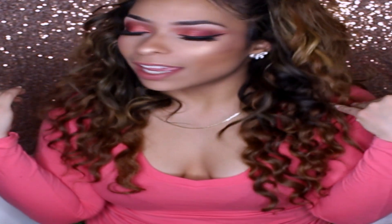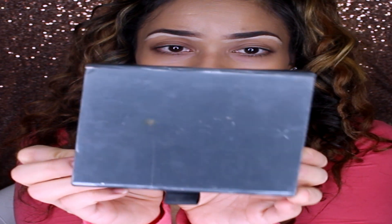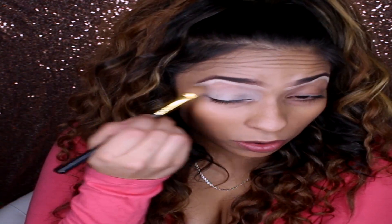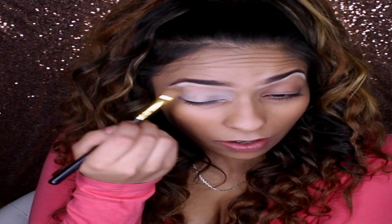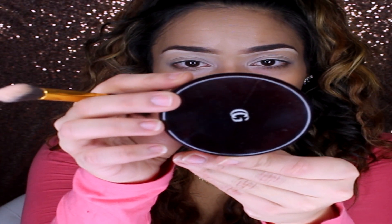We're starting off with the brows, and the foundation is already done. Using the Cover FX Contour Kit in G Light — I use G10 — which is this shade right here. This is basically to mute out my eye; I pack that right onto the lid. I put a little bit of this underneath my brow as the perfect concealer to clean up my brow area. I'm going to blend out that lid with my finger, then use the CoverGirl Professional Loose Powder in 110. Just like that, your eyelids are set.